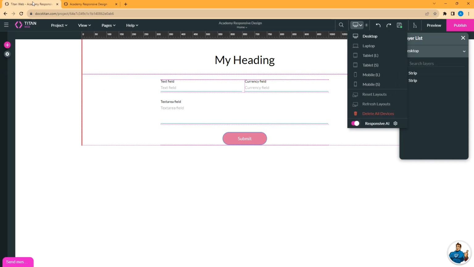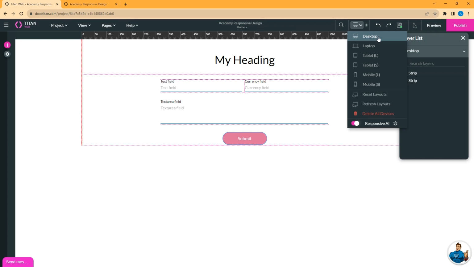The second option for responsive design in Titan is to create independent device layouts. This means that you can set up a completely different layout, different style, and even different content for each device that you create. You can, for example, make elements smaller, switch their position, set a different background color, and even change their content by editing the text and hiding or showing elements. It's important to understand that all changes you make in a specific device will not affect the other device versions. Each device will be completely independent once it is created.